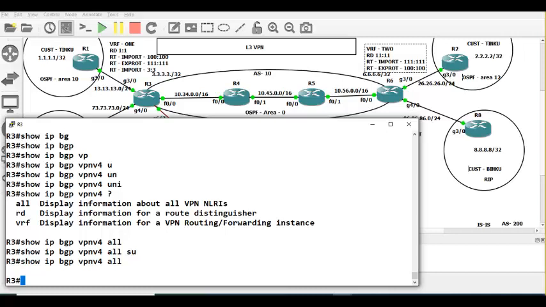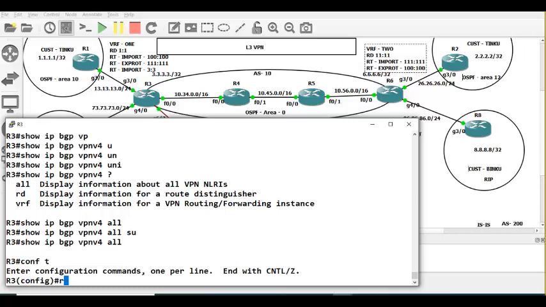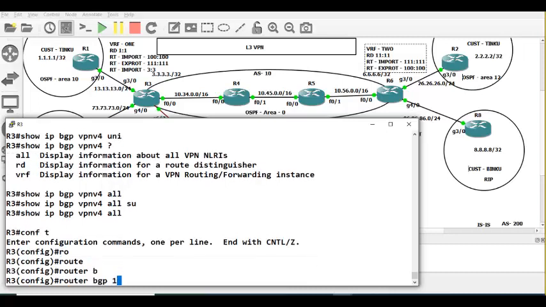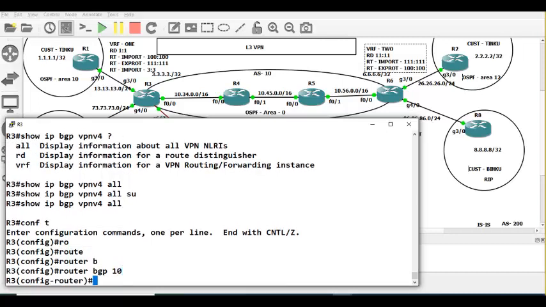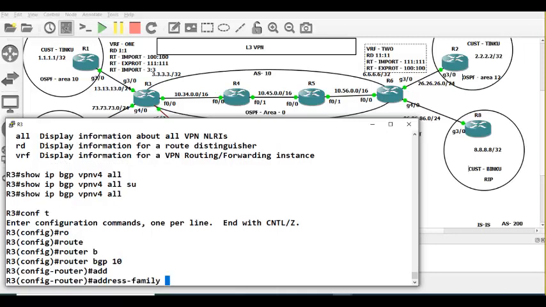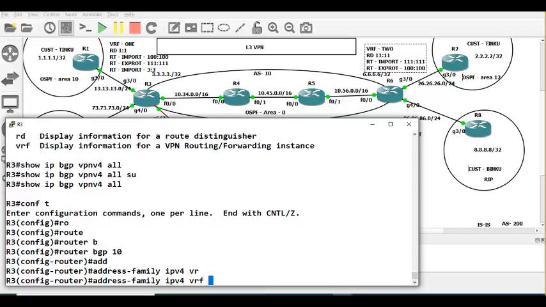So what shall I do? Redistribute into BGP. For which I should go to router bgp 10, address family, understand, I need to go under ipv4 vrf 1.